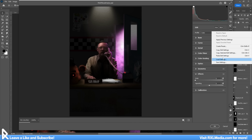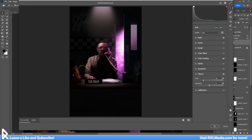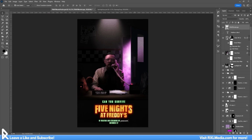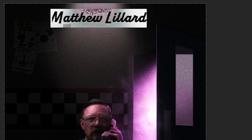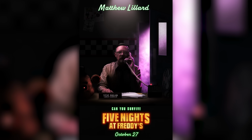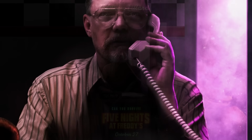I'll also throw on a camera raw filter to make some of those colors pop and the shadows moodier. And for the cherry on top here, I'll throw in the FNAF logo and the name of the man himself right at the top, Matthew Lillard. And just like that, we have a proper teaser poster for the live-action purple guy. That is absolutely bizarre to say.